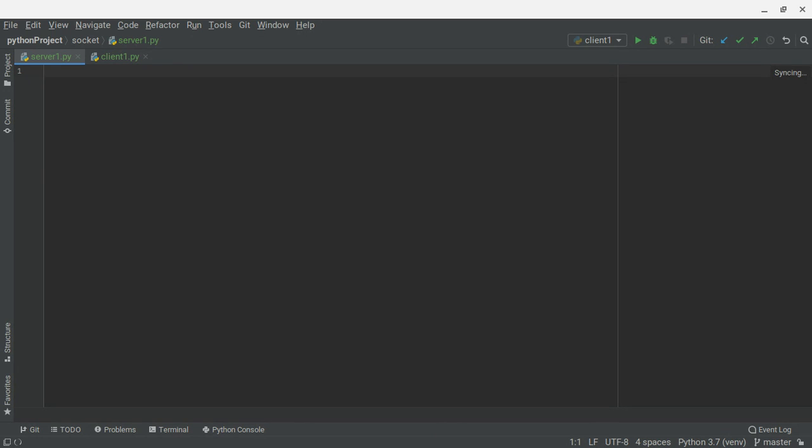Welcome to this tutorial. In this tutorial, we're going to learn to make servers and clients. But for this tutorial, we're going to just make a simple server and a simple client just to demonstrate how sending and receiving messages works with a server and a client. Later, we're going to learn how to handle multiple clients, and we're going to make a chat app using the socket module and Tkinter. We are going to use Kivy as well. I'm going to teach you guys how to work with Flask.